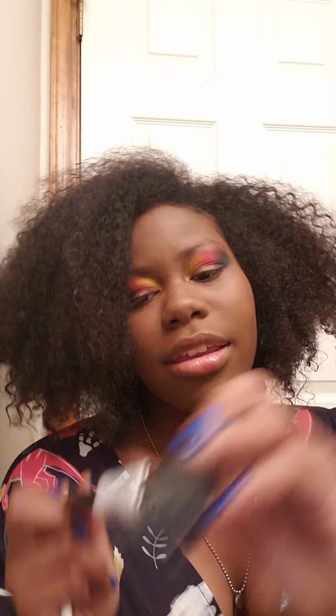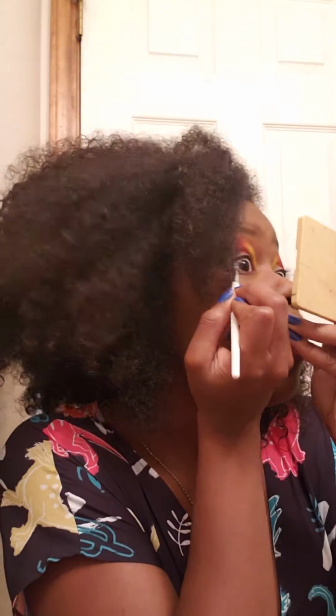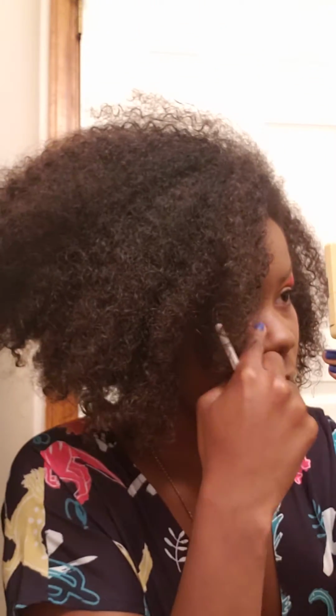So even though this is a first impression, I was trying to be sexy and wild. Didn't work. So even though this is a first impression, I still kind of want to use products that I normally use. So I'm going to go in with the Kat Von D concealer in Whiteout. And yes, I keep it in the box. It is the most expensive concealer I have or have ever had and probably ever will have. I'm just going to take that and underline my eyes so that whatever color I put there pops. Oop, got a little bit of blue fallout on my nose.